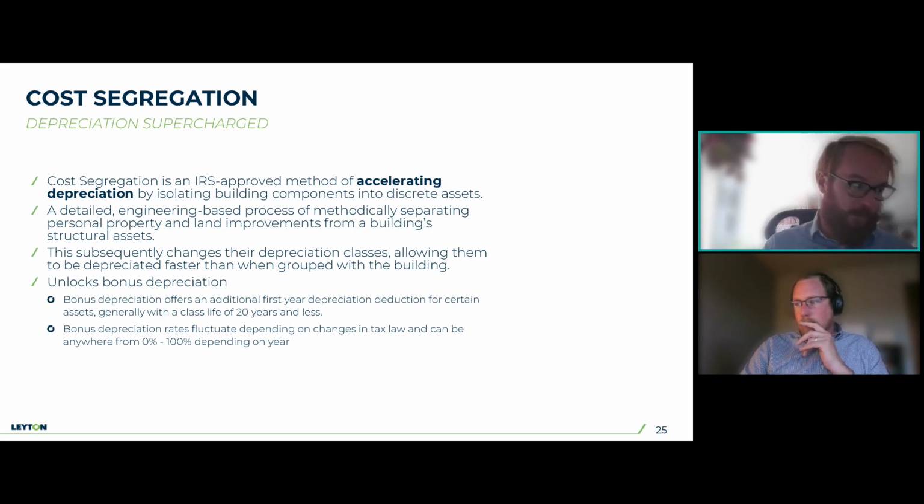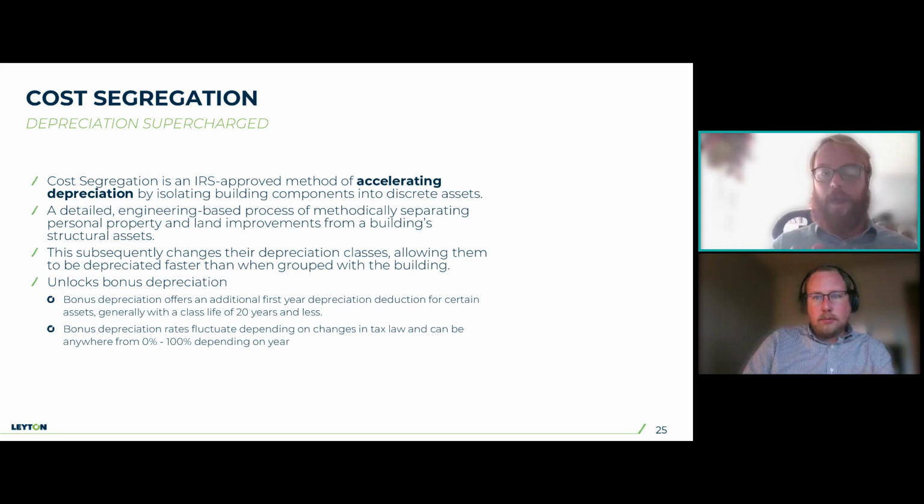So I'm going to talk about cost segregation, which is a little bit of a path to get to why cost segregation makes sense with the LIHTC project. I just want to address one thing quickly from questions I'm seeing in the Q&A. The 45L tax credit is a non-transferable and non-refundable tax credit, so it cannot be sold on tertiary markets.